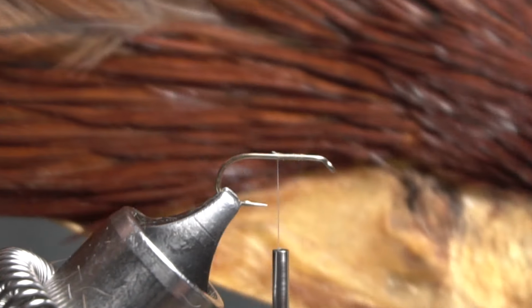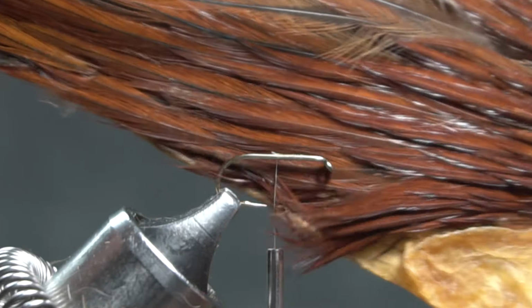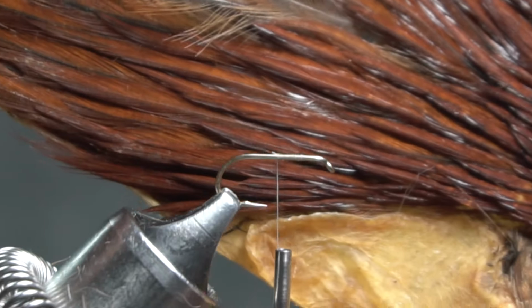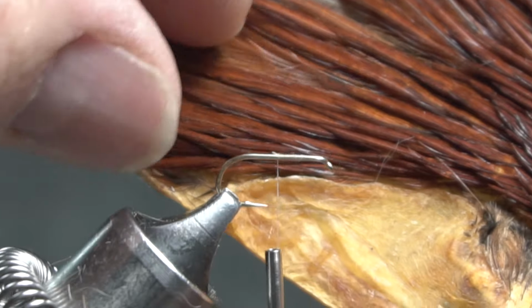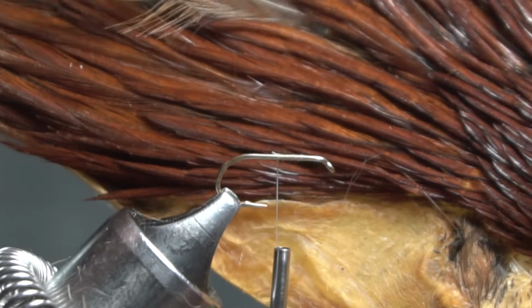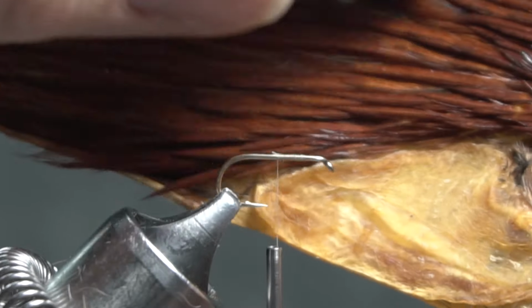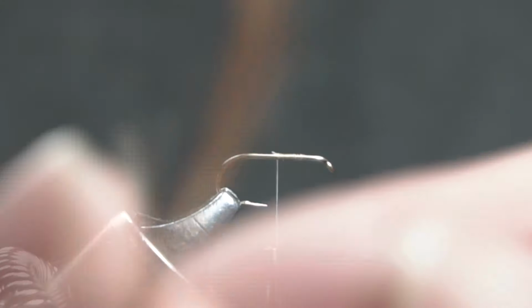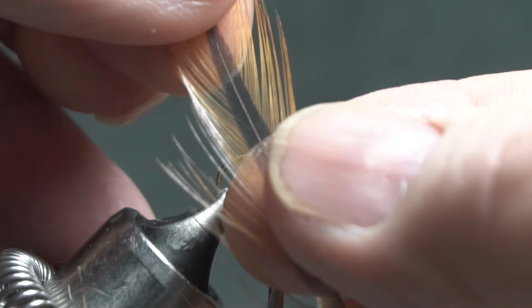The recipe calls for red cock for the tail and the hackle, so I'm going to use this. I think this is technically a furnace, but it's red. I don't want to use a commercially dyed red, so I want to go something a little bit more natural, although this may be dyed as well, I don't know. But that's my story and I'm sticking with it.